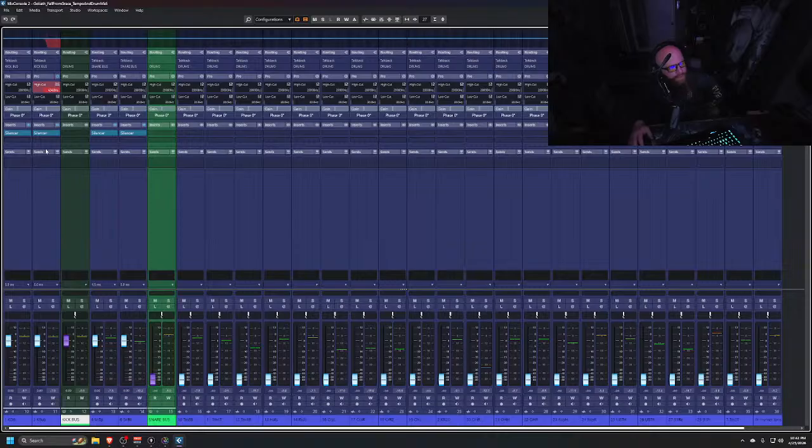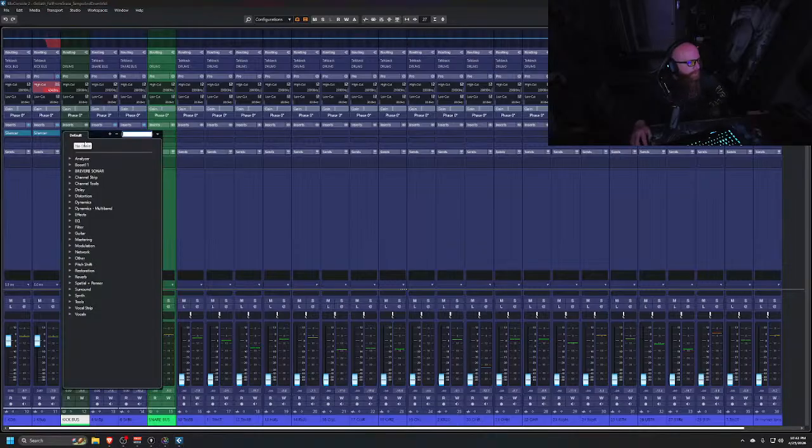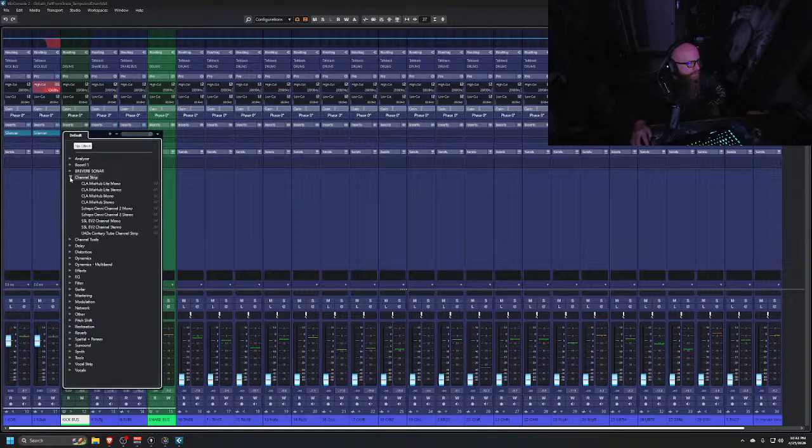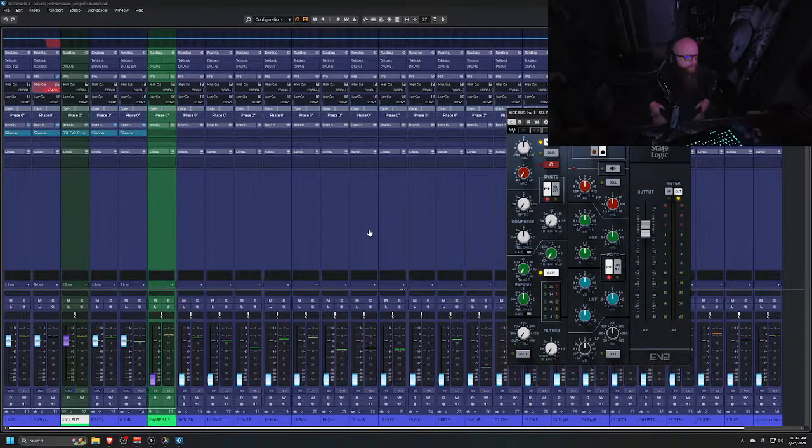Do I want to do the processing individually, or do I just want to do it on the kick bus? I'm going to do it on the kick bus. I'm going to save myself some time. So let's pull up the handy dandy channel strip.